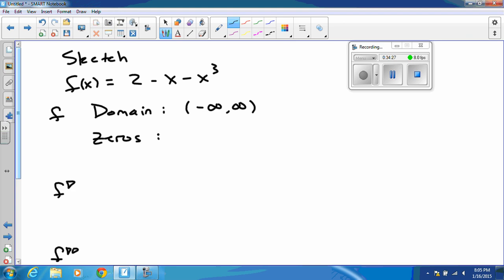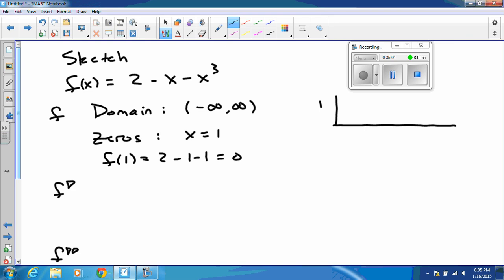We also consider any possible zeros. I look to factor f of x, and I don't see anything obvious that jumps out at me as a factor. I don't see any common factors, for example. But I do a quick check that I often do, and that is I check x equals 1 and x equals -1 in case they give me any easy to find factors. And sure enough, when I plug in x equals 1, I get 2 minus 1 minus 1 is equal to 0, and that immediately means that x minus 1 is a factor of f of x.